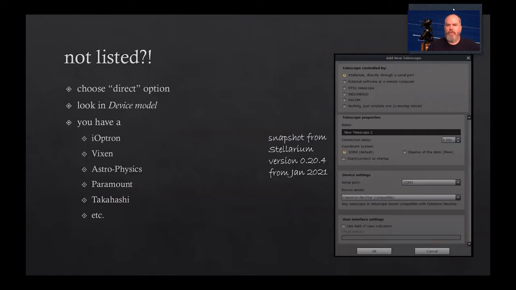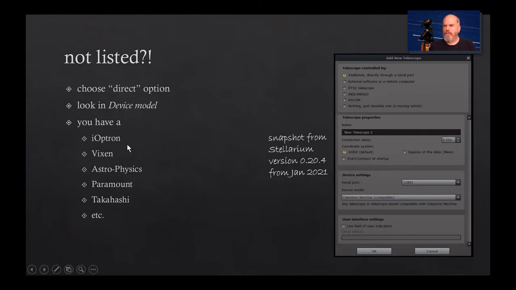My experience was when I look inside Stellarium and I look in the options, Stellarium directly through a serial port, and then look in the device model list down at the bottom, I did not see my mount. I have an IDEA GoToStar system. It's esoteric, it's weird. It's on a Vixen mount, but that shouldn't be a factor. It's an IDEA GoToStar system. So I'm looking for a driver that supports that.